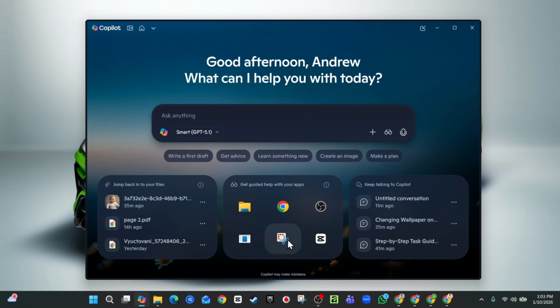These are the different apps on your PC. Could be apps that you recently use, or just randomly populated apps on your PC that you can basically use. It's like some quick apps that you can use from Microsoft Copilot right here, as well as your conversations.